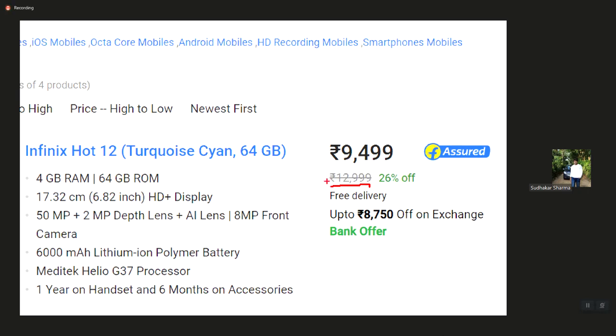Strikeout means this price may come back anytime. That is the meaning of strikeout. Strikeout indicates that this line may come back anytime. So this 12,000 may change anytime, this 9,000 may change anytime. Strikeout is used to indicate that it may come back anytime.